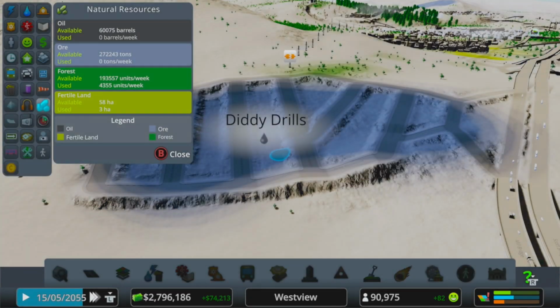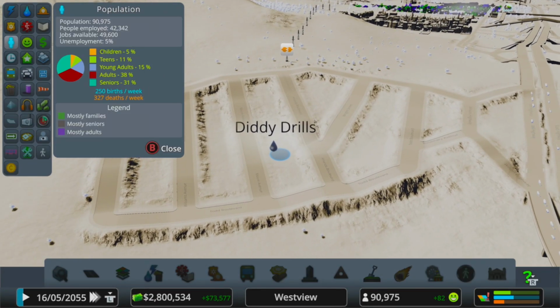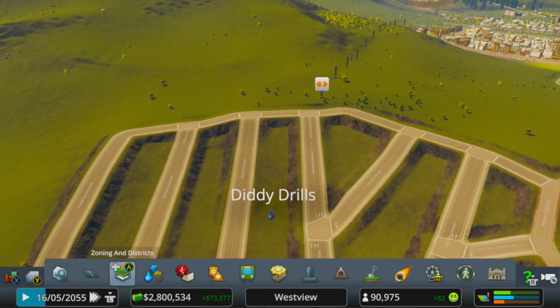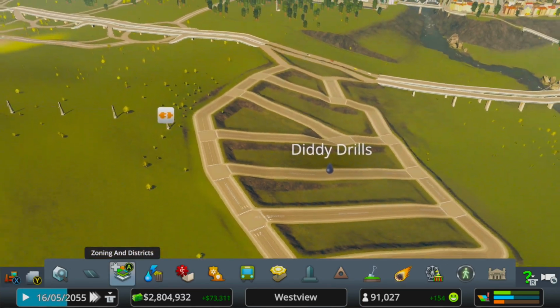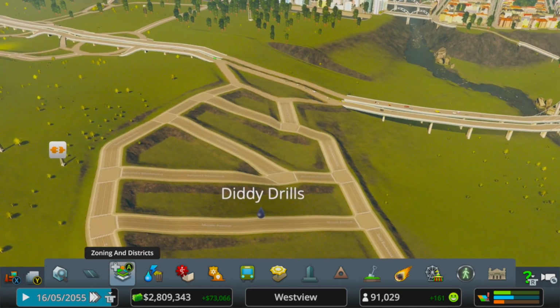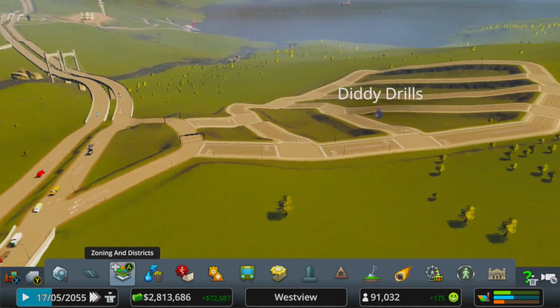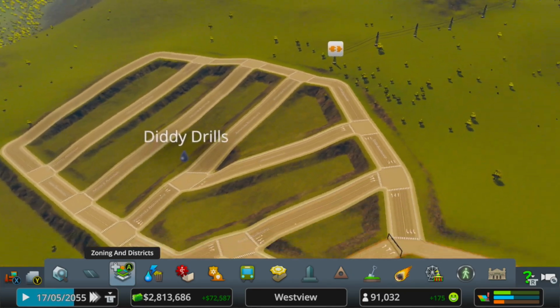Let's start now. Because our unemployment's at 5%, the demand for jobs should actually be a bit higher, so we'll see how quickly this takes to go up. I've been told that oil makes a lot of money, so that'll be a good thing for us. We're also going to connect a bridge so that this can go all the way around there. So let's sort that out now, and hopefully this will start to grow.